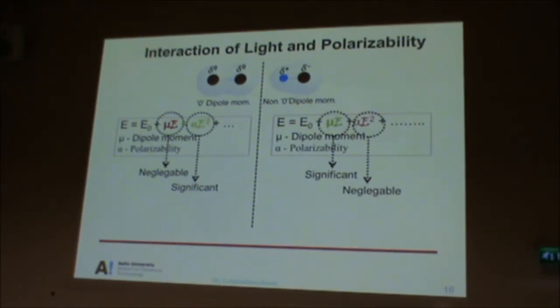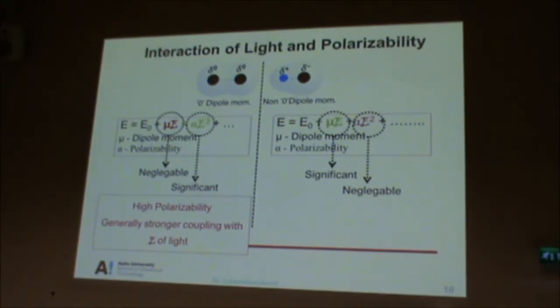Polarizability is the extent to which a molecule gets distorted. That's how I would define polarizability. So now, if there is already a dipole moment, then the polarizability generally is low. It's very tough to polarize an already polarized molecule. That's a very approximate way of understanding this concept. Okay. So now, high polarizability would mean that there will be a stronger coupling.